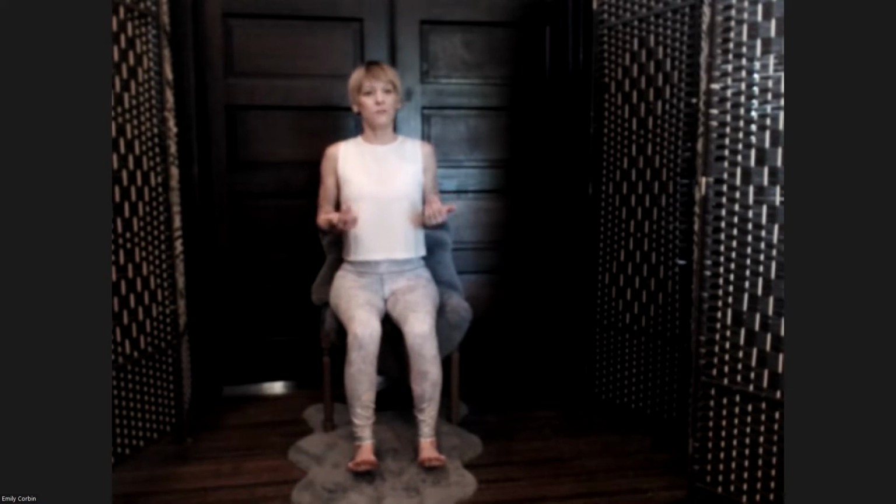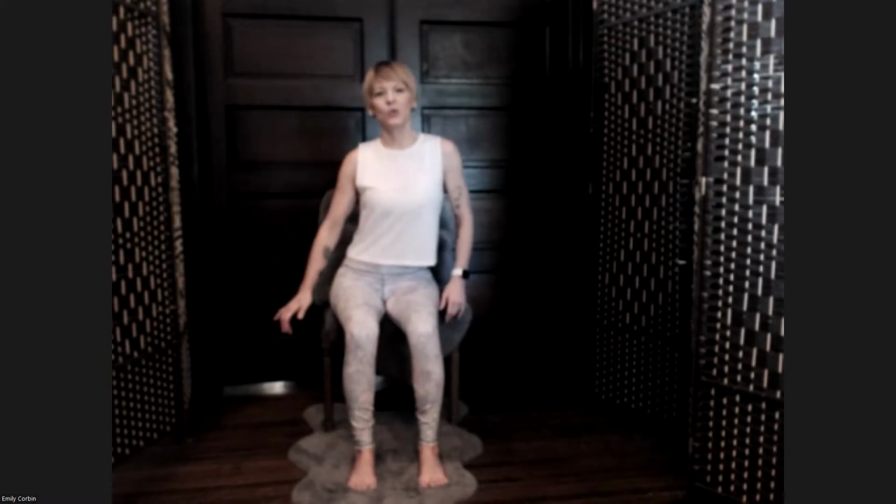So now we're going to raise up onto the balls of the feet and just sense that if you were standing, it would be like you're on your tippy toes. And now let your heels slowly come back down. So with control. Nice. Okay. And now opposite of that, we're going to lift the balls of the feet and slowly let them come back down. Nice. Let's give some movement to the spine.